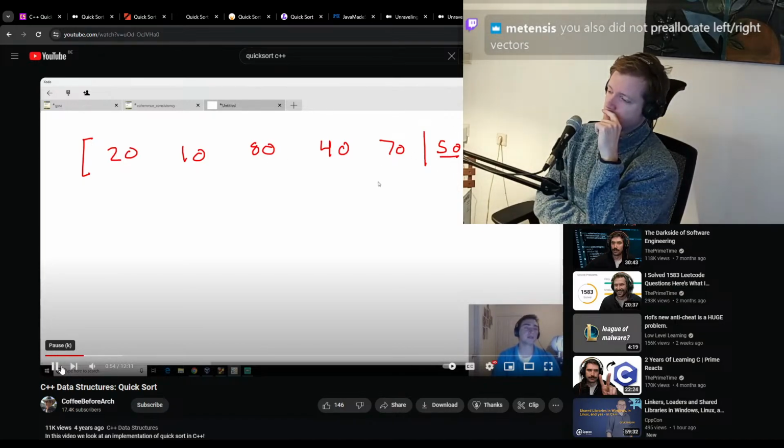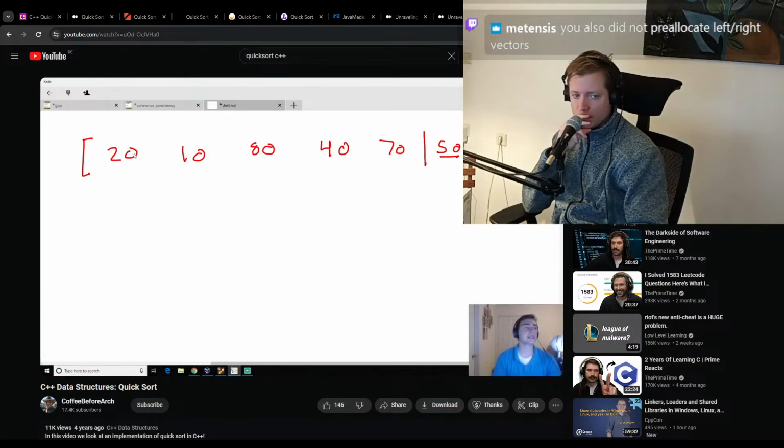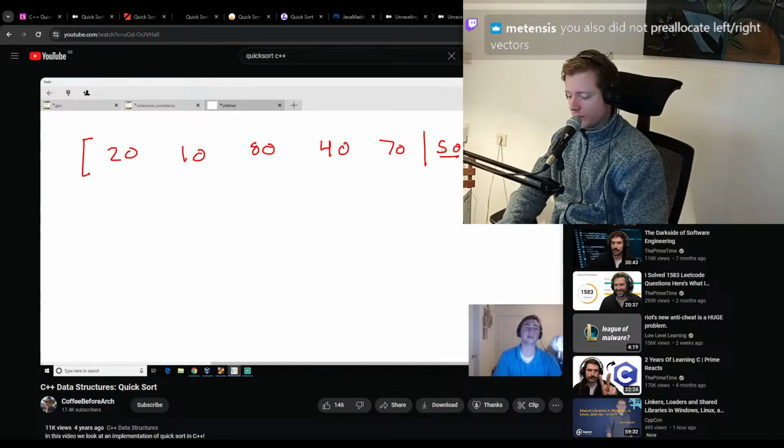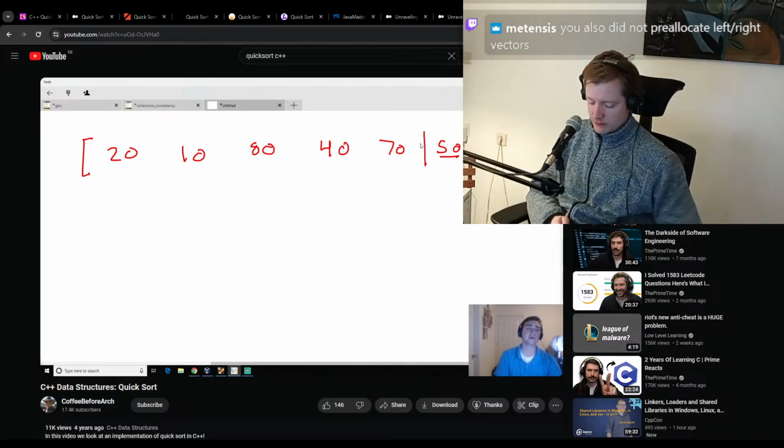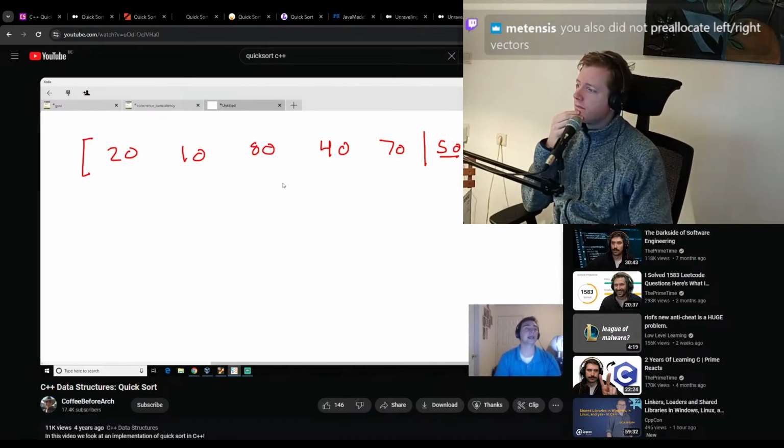And then what we're going to fundamentally do every single time we call this is create two subarrays, one of all the elements less than or equal to the pivot, and one with all the elements greater than the pivot. And then after we've created those two subarrays, all we need to do is insert the pivot in the middle of those two, and then that pivot will be in the correct spot in sorted order. And then all we need to do is take the two subarrays and do the same process on each of the subarrays.